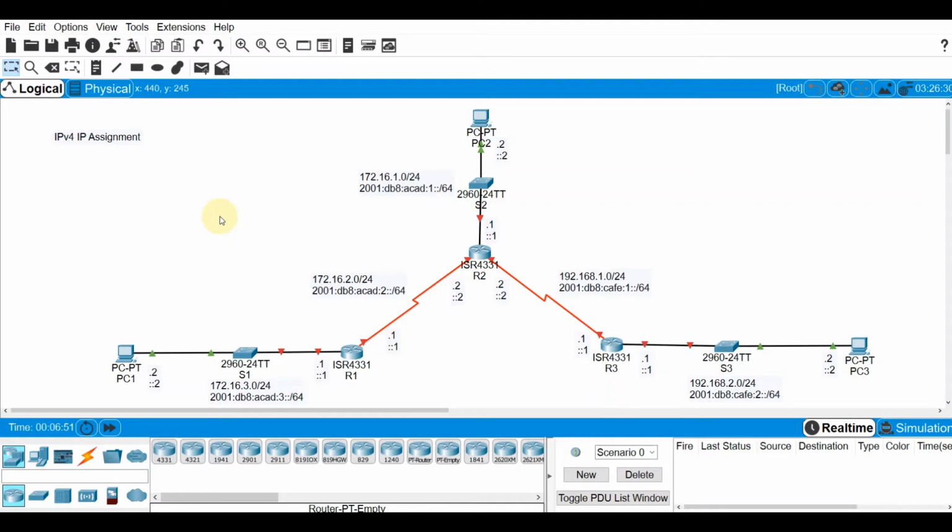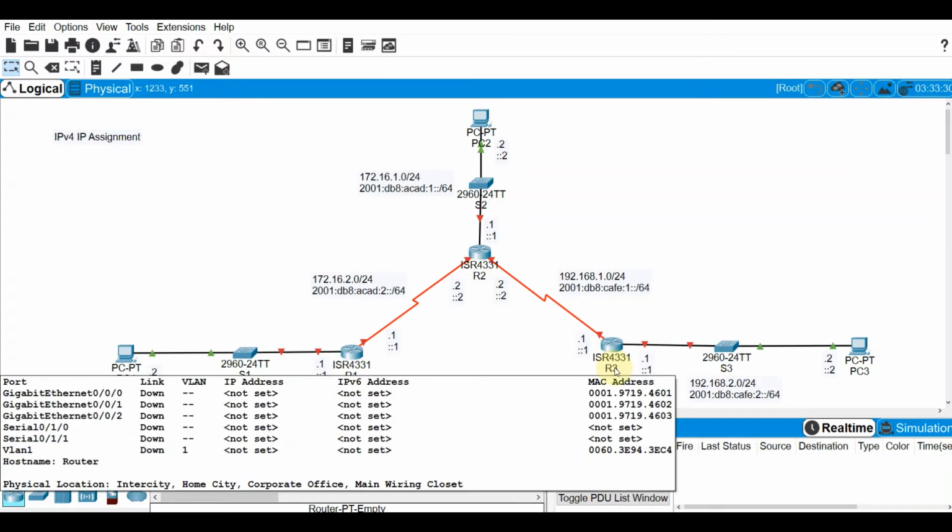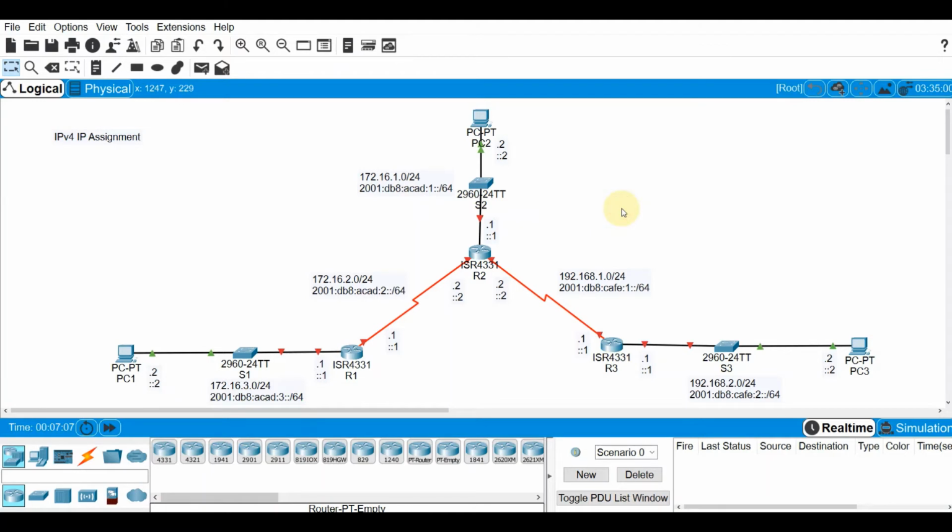Let us identify first the networks and the IP addresses to be considered on this video demo. This topology comprises 3 router configurations: R1, R2, and R3. First, we identify the networks connected to R1, and these are 172.16.3.0 and 172.16.2.0.